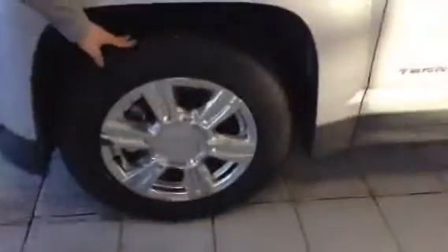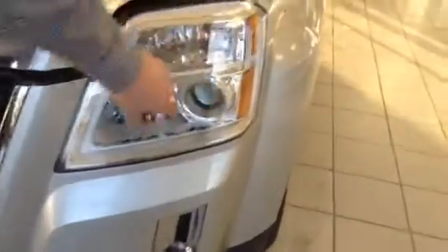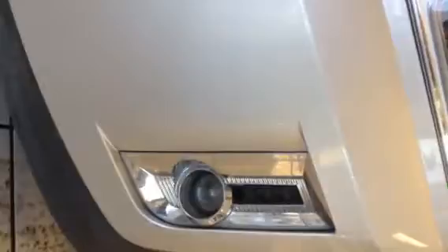So this is the 2015. You've got the beautiful six-spoke chrome rims with the Michelin all-season tires. It is the grey, so it's going to be easier to keep clean. Coming up front here you've got the beautiful boxy styling — one of my favorites. I like the GMCs more than the Chevys. On top here you've got all your signal lights, your projectors located right there, as well as your projector fog lamps located down below.